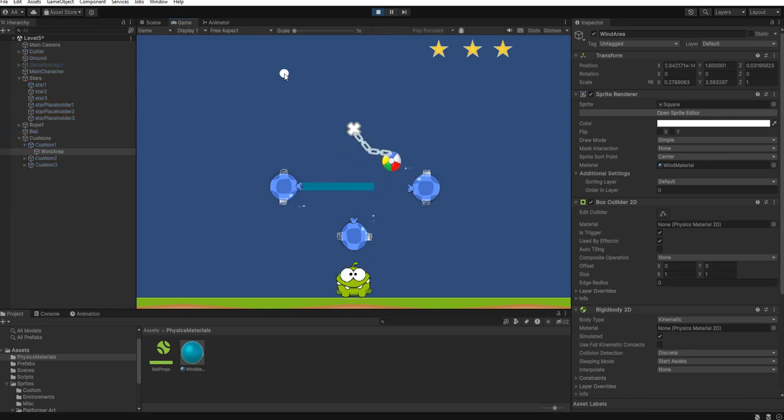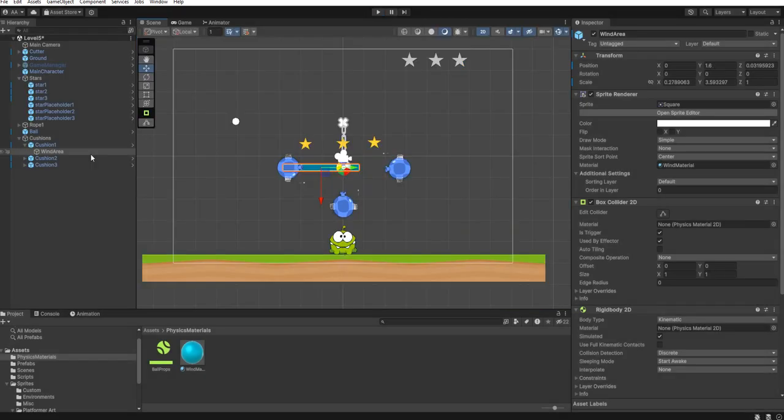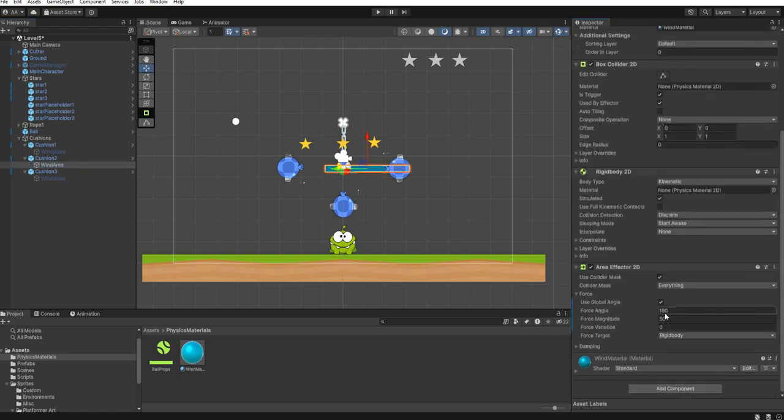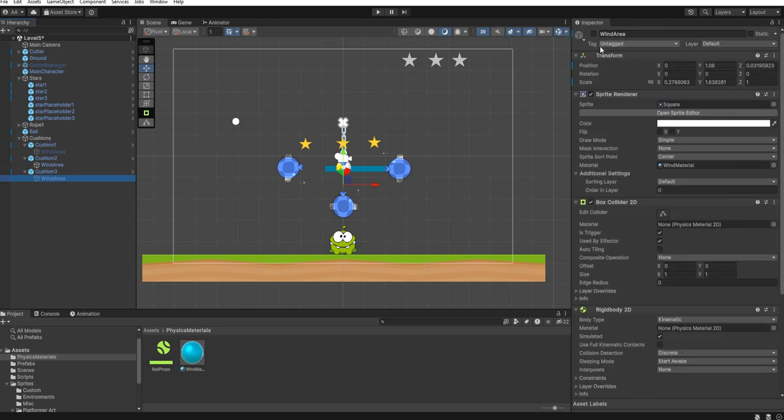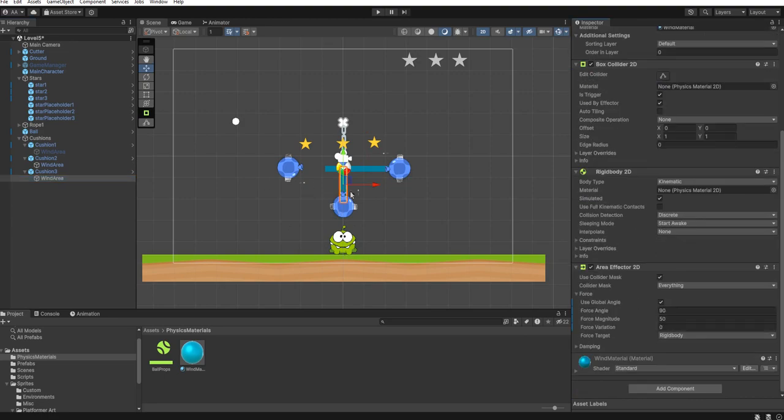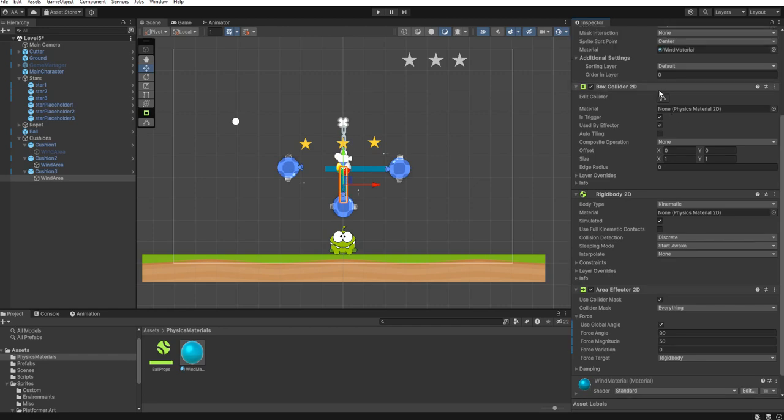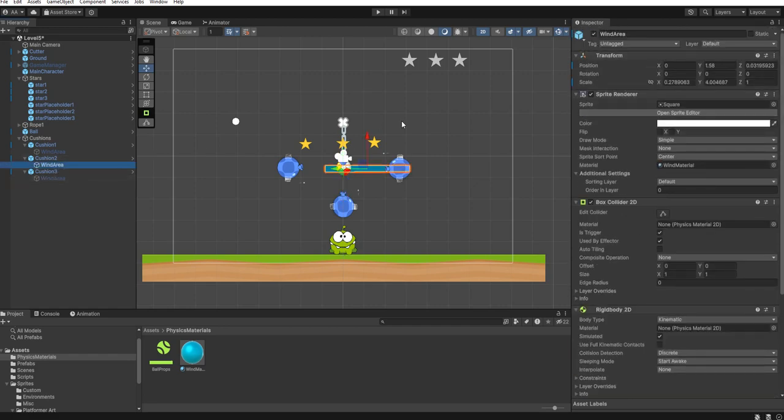As you can see now, that area acts like a constant force. So when the ball reaches there, it moves to the right. Now I will deactivate it again, and as you can see, all the cushions have that wind area deactivated. For example, this one, if I activate it, is 180, so the force goes to the left. This one, number 3, will go at a 90 degree angle, so it will apply force up. I'm going to remove that because first we want to deactivate them.